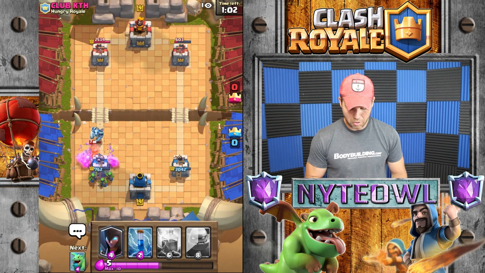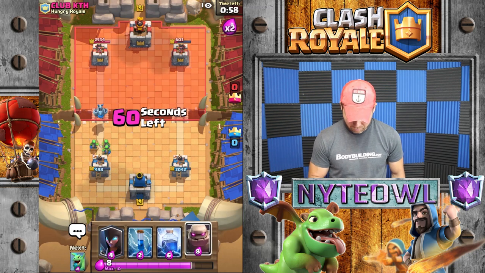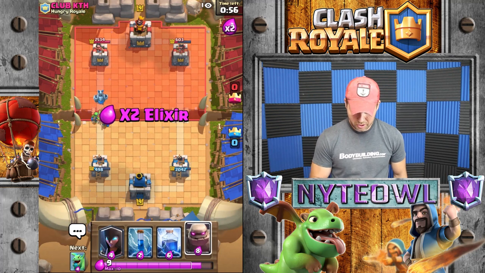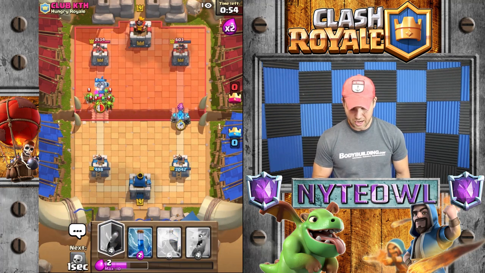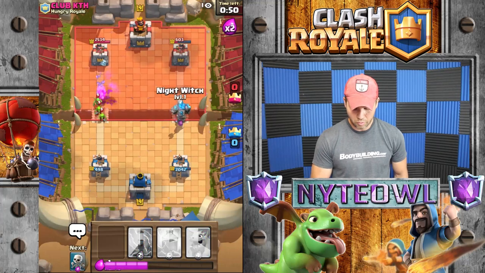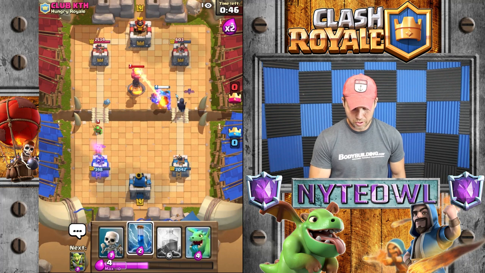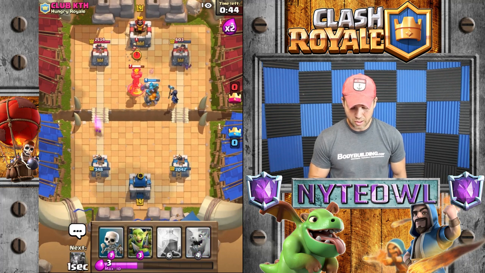Good log on his part. Good log. Oh, man, he got so much damage. We might have to put Golem at the bridge this time. That's what we're going to do. And we'll take out that Goblin Gang lickety split. We'll do another Night Witch. And then here's what we're going to do. We're going to zap, and then it'll focus on a couple of the bats.